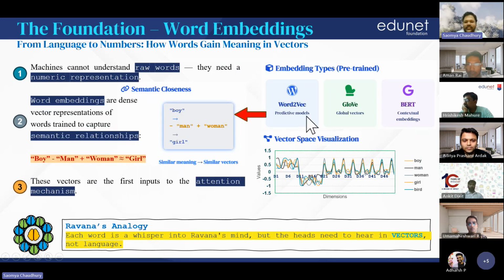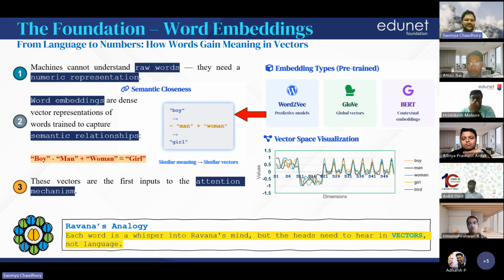Okay. So now, if I talk about the foundation, right, word embeddings, which we just talked about, yesterday I think more or less we discussed it. Now I don't need to blabber a lot about it. The one which you saw me using in the code was GloVe, right? There are others as well, like word2vec and BERT.